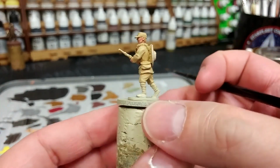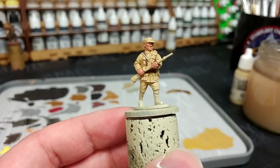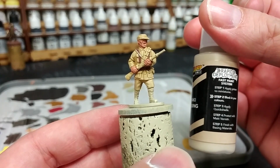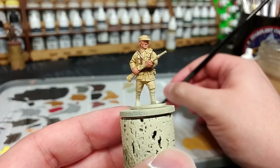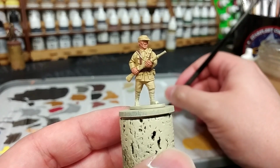Now while that's drying, we can flip them around. I've got here a color, this is Khaki Webbing. Now, this one actually comes from Warlord Games. It's part of their rapid deployment system. It is an Army Painter paint. If you want an alternative, something like medium gray or German camo beige from Vallejo will work quite well here.